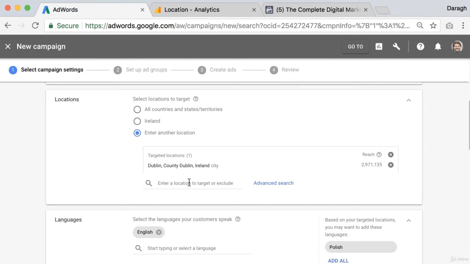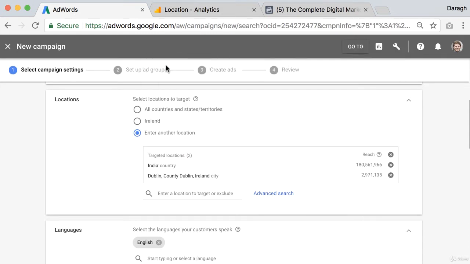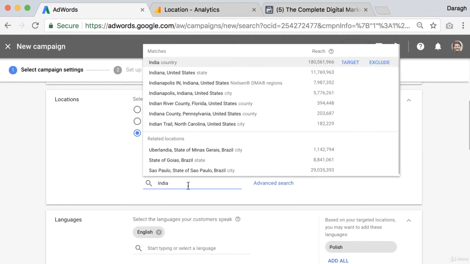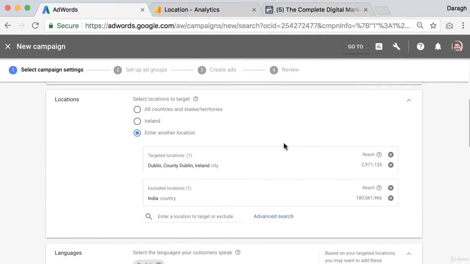Now, what you can also do if you are, say, an e-commerce company and maybe you don't ship to somewhere like India, you could include that as a country. And now, I just wanted to do this to make sure that I'm excluding this. So instead of targeting it, I could exclude it there. So you can see in the location section here that you can include locations and get very specific, even down further than cities if you want. And you can also exclude countries, regions, etc. Maybe if you're an e-commerce company and you don't ship there or you don't offer services there. So location targeting, very important.